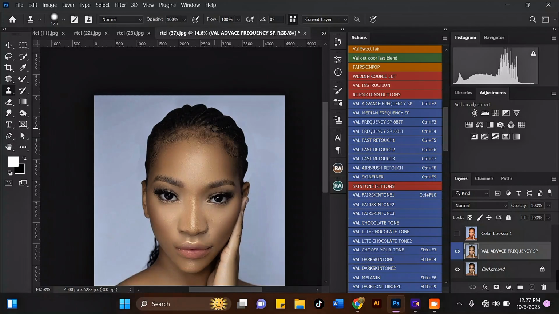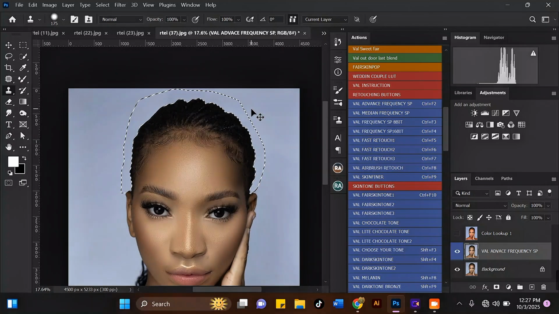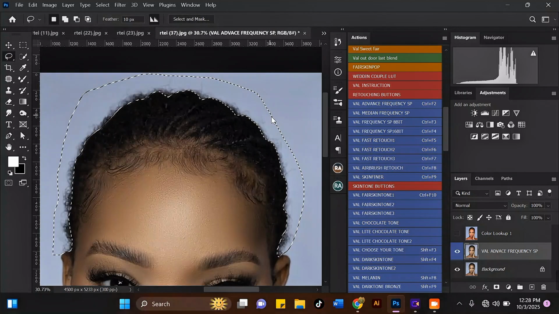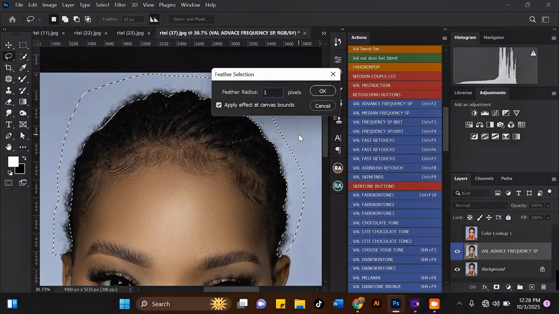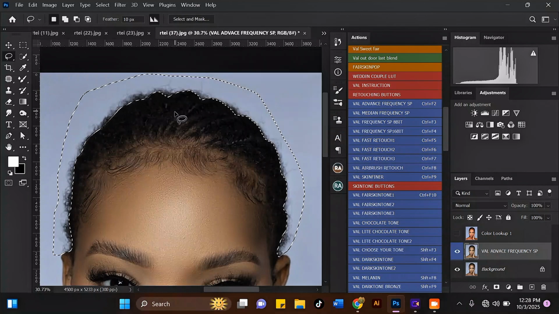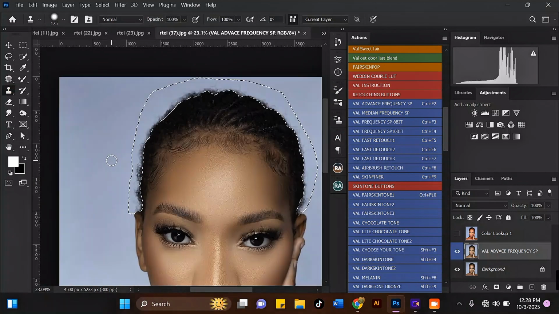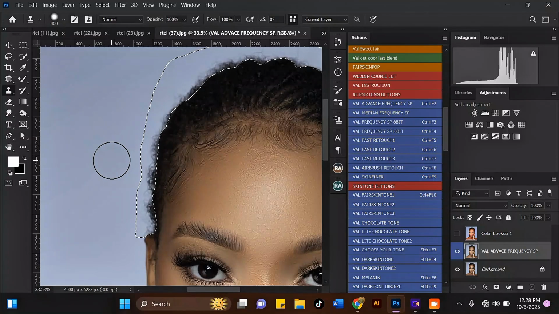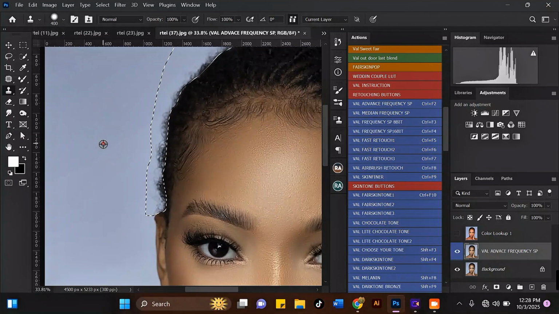So there is a mistake here which I will fix. Let me go back. The mistake here is that the feather is not enough, so the edges were sharp. So let me feather like 10. Remember the work of feather: feathers will soften the edges.